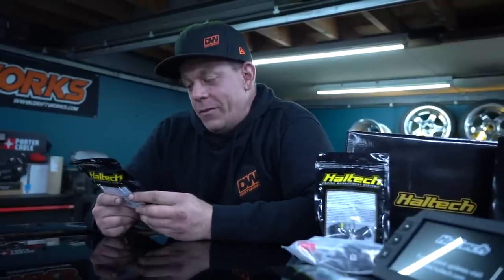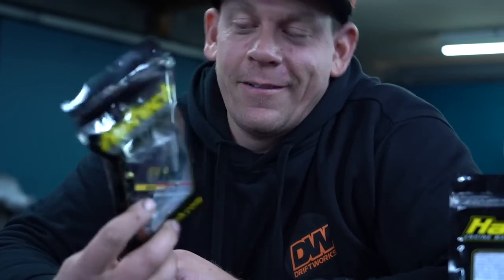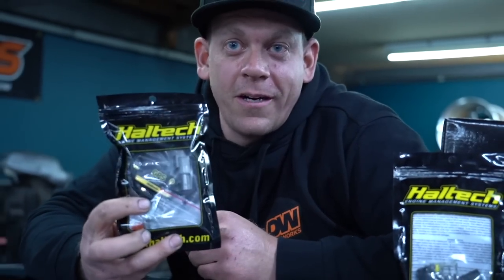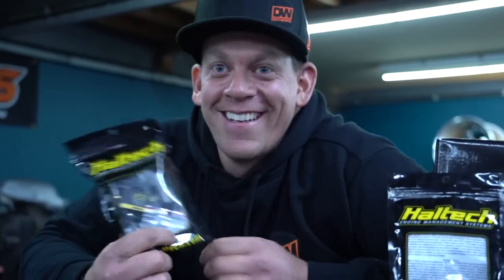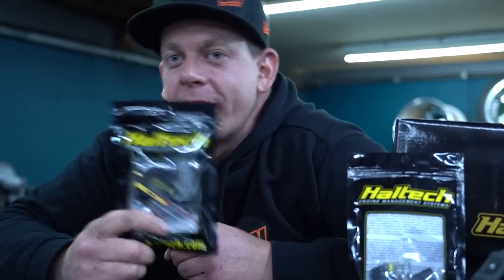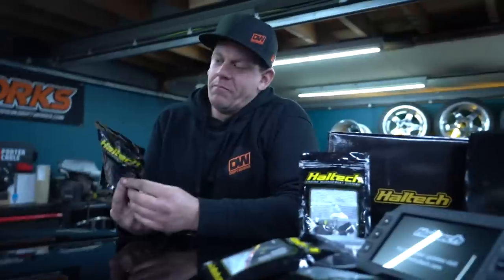This thing's pretty cool — a GPS speed input module including a GPS antenna. This plugs into the ECU and will give us speed and presumably position on track as well. Considering we don't have a working speedo, it's quite a nice thing to have. Since we're data logging, you might see at certain speed or certain points on track what's happening — it can get very nerdy. You can look at data logs and see what speed you were doing at a certain point, and compare if somebody else is doing it quicker or doing something different.